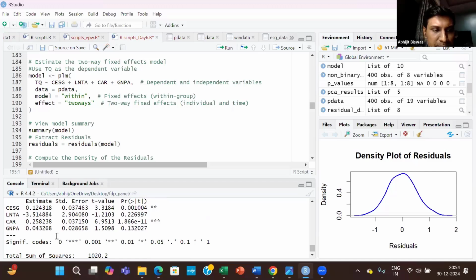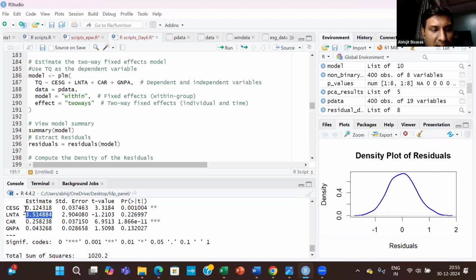Here my main variable is having statistical significance and a positive relationship, as it was in the base model, right? LNTA sign-wise is the same, but it is not statistically significant. CAR is statistically significant and has the same sign. Gross NPA is not statistically significant, and has a difference in sign, but since it is not significant, we should not get into it, right?